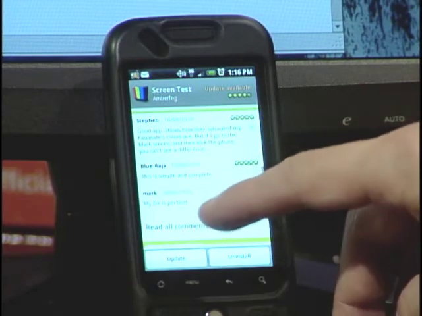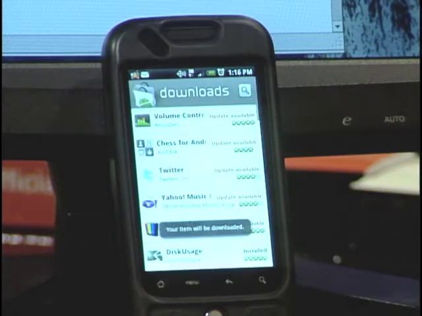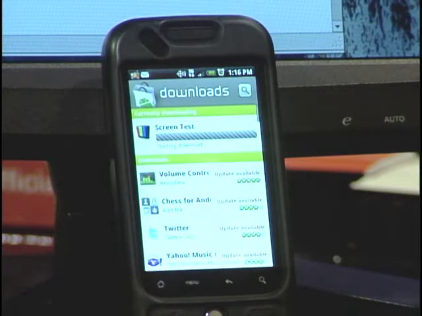There are several comments. People said they liked it, they thought it was good, so I'm going to go ahead and say, yep, let's do this update. It goes out over the 3G network, and right away I get the bar showing me it's doing the update, and it goes relatively quickly. Keep in mind that the entire machine's only got 512 meg of RAM. So with all these applications, they're written very slim, very optimized. I should say it's 512 meg of ROM and only 288 meg of RAM. So you think about the gigs that you have on your laptop, there's a big difference.